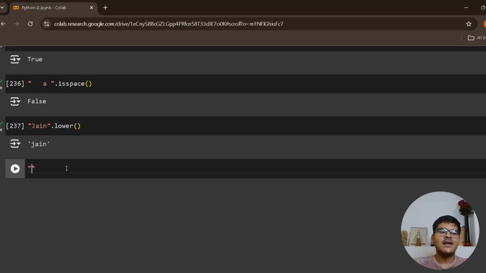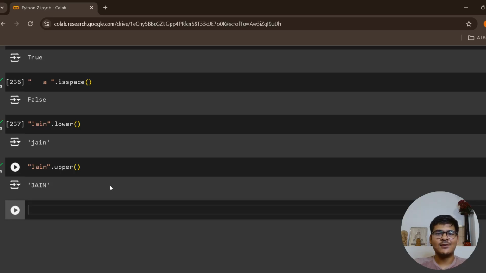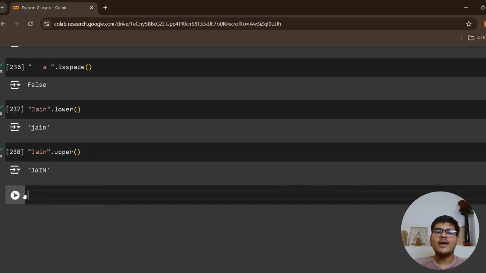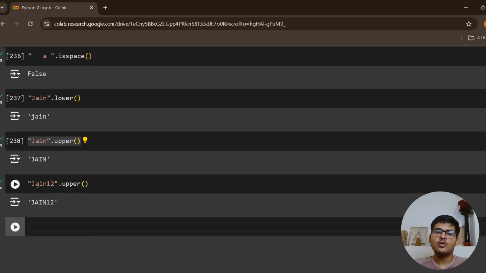Similarly, if I have the same string and I do dot upper, it will convert all the characters to corresponding uppercase characters. As simple as that. As the name suggests, lower and upper. And it is smart enough. Suppose you have some number as well, it is smart enough to only make changes to those characters.